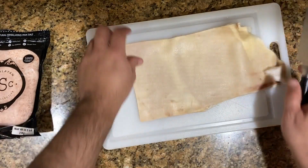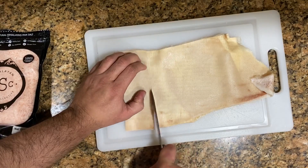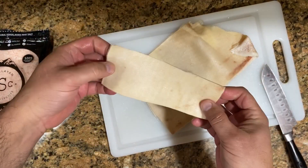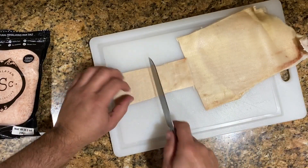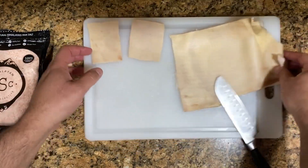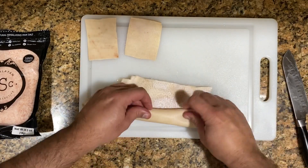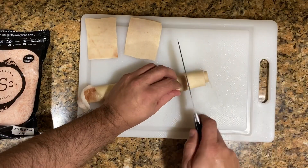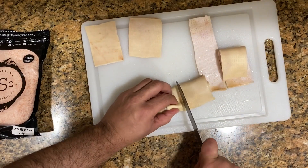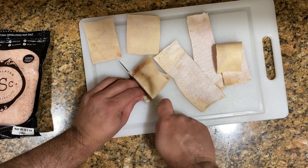We're going to cut this into little strips to make it easier. How big or small you want to cut them depends on the size of your frying pan. This is a thick skin and it's hard, so you need a nice sharp knife to cut through that. You can leave it like that or make it smaller — once you deep fry these they're going to double in size, so think about that. You need a sharp knife and some knife skills, and be careful.